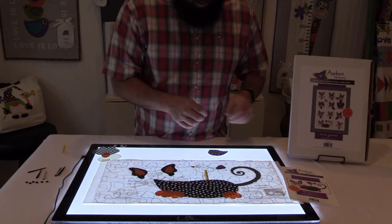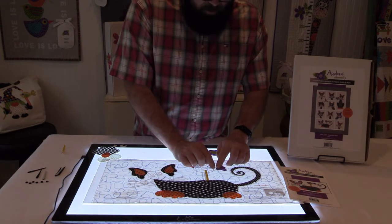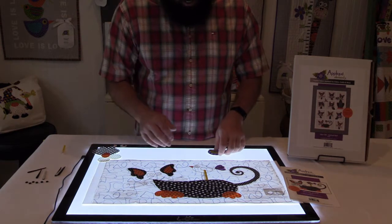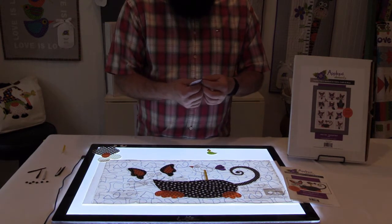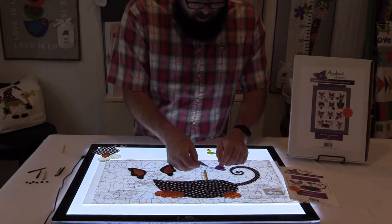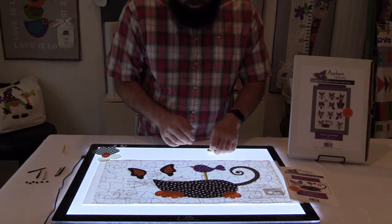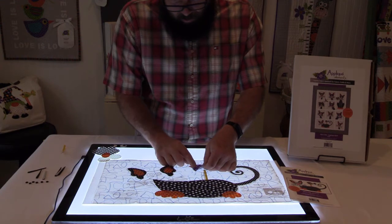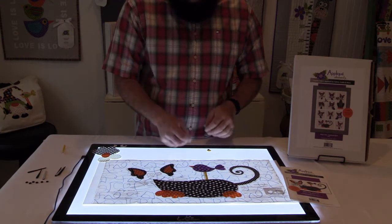There are a couple items in this kit, not this particular month, but in this process where I've waited to attach something that overlaps multiple blocks, and I still have those put aside in my kit box until I need them.